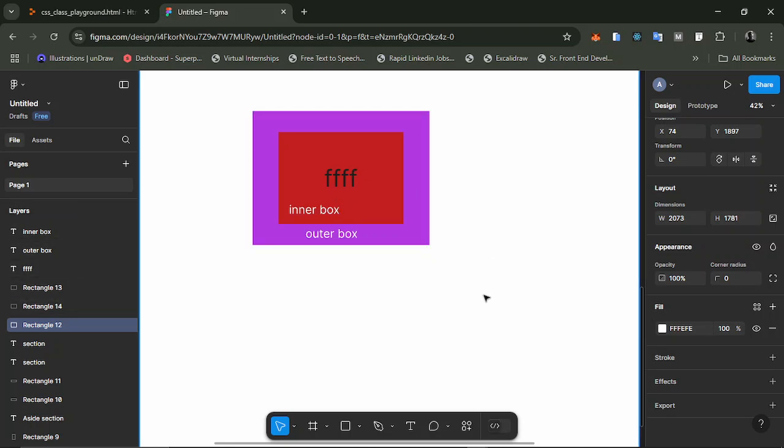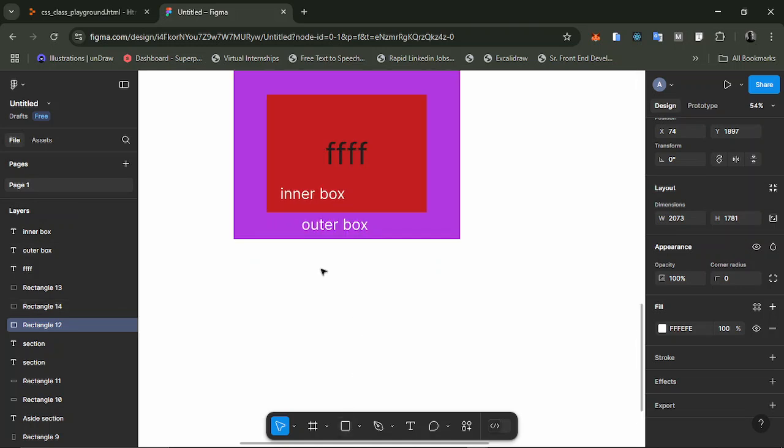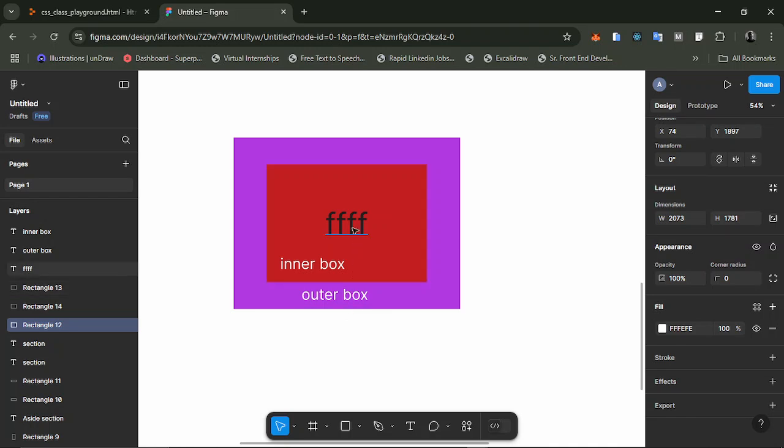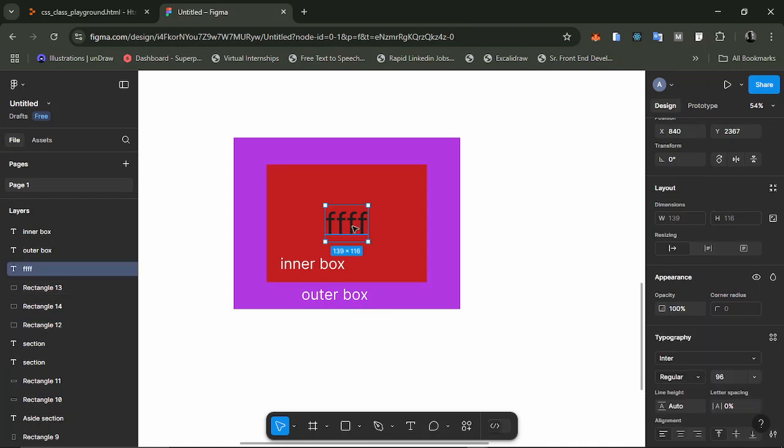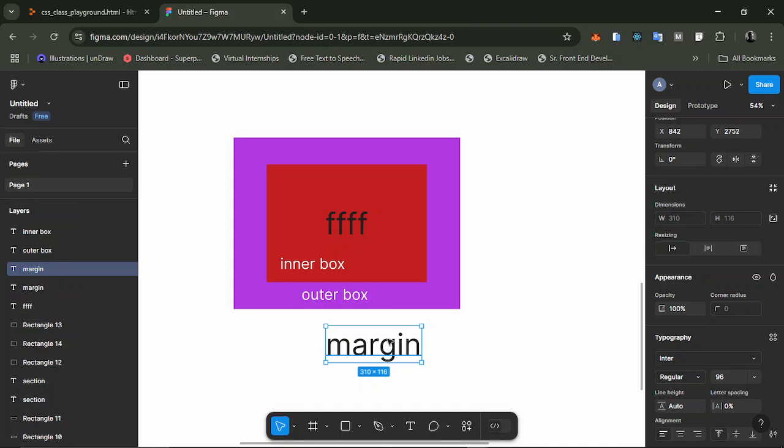For you to be able to shift an element within the outer box, we use what we call margin. Margin allows us to add space to this outer box. Then padding allows us to add space in this inner box.